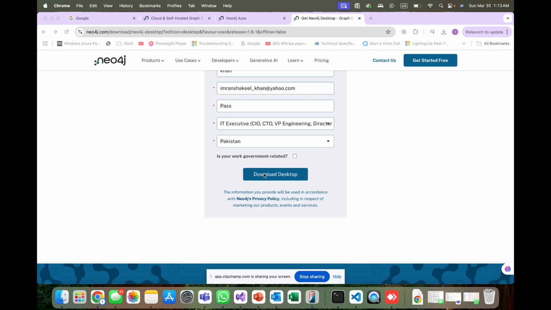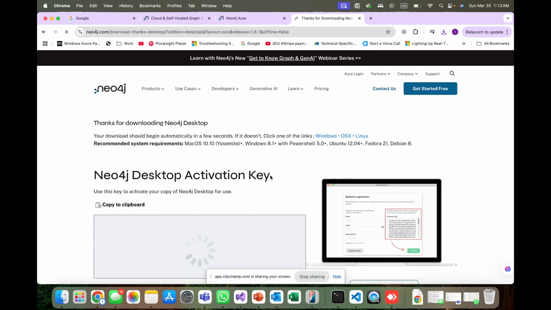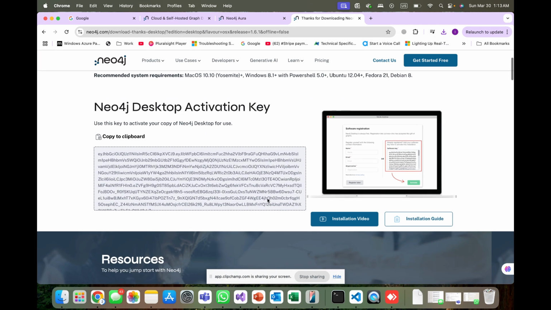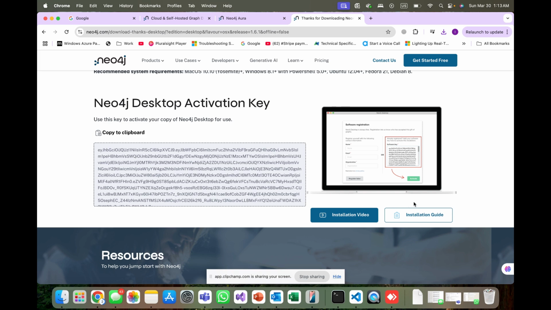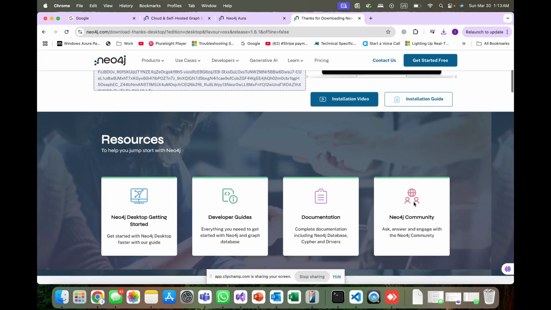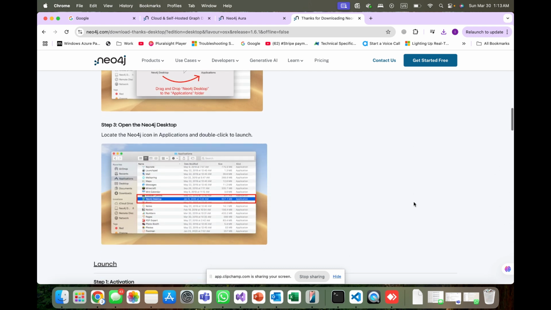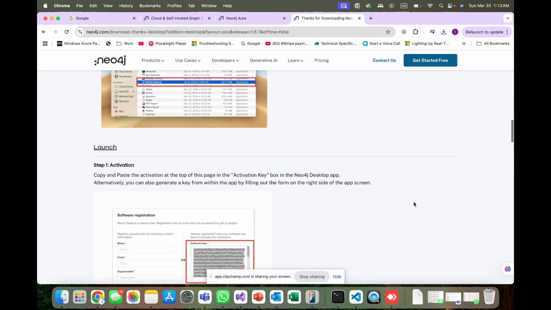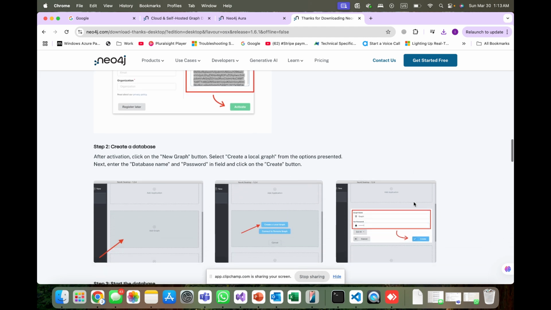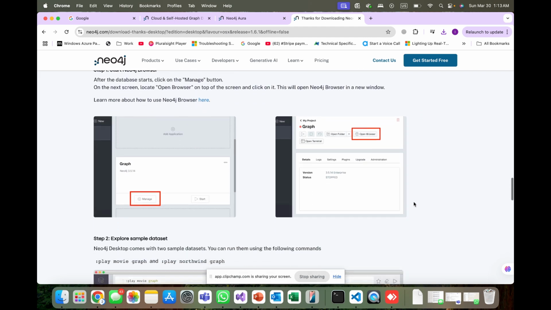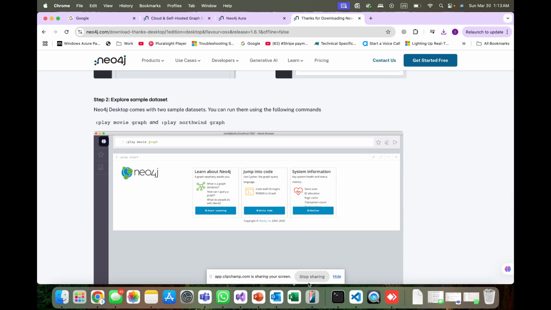If you click on this, you will be redirected to a new screen where you have the activation key as well as the installation guideline video and step-by-step instructions. Configuring the Neo4j desktop application is super simple. You can follow the step-by-step instructions and configure your application accordingly.